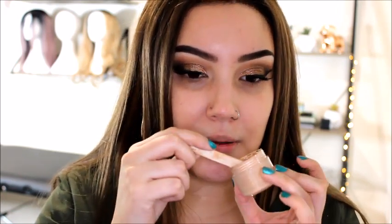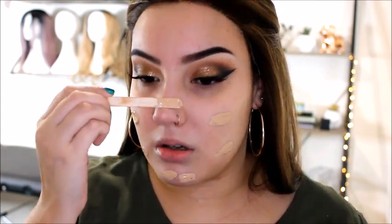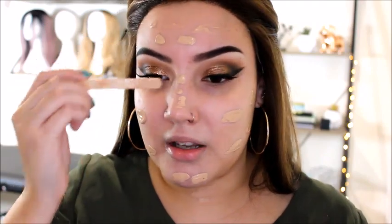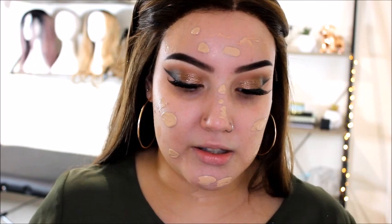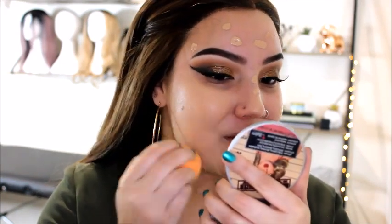That's all my foundations in the container - that's plenty. I'm mixing it up now. It looks a little darker than my normal skin tone - I didn't realize I had so many foundations that were too dark. Looking at it though, it might actually be an alright color. It's runny but not too runny, not too thick. I'm going to apply it with my Real Techniques complexion sponge using the little spatula to dot it around my face.